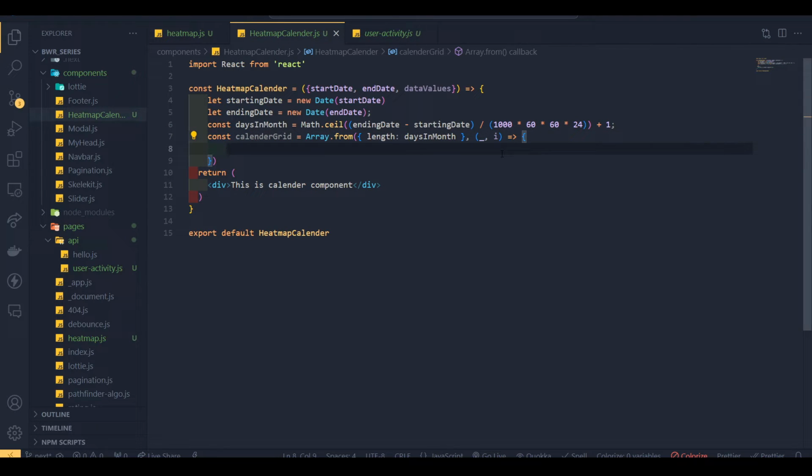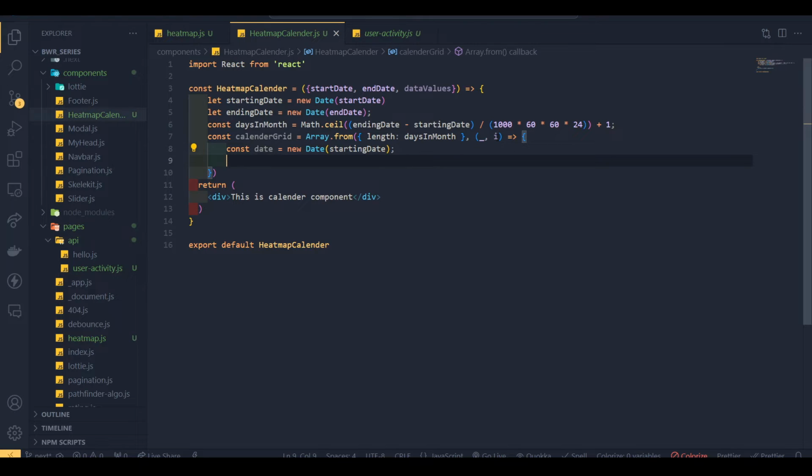This will have access to all the elements one by one. So we will create the date, like const date would be new Date. From what date? Actually first create a date from the starting date, then we will add the index, like the index initially should be 0, then 1, 2, 3, 4 till the length of the days gap. So we should be just incrementing them one by one.